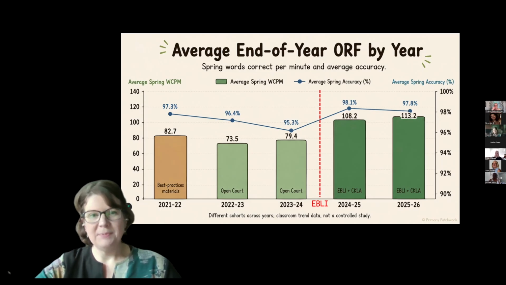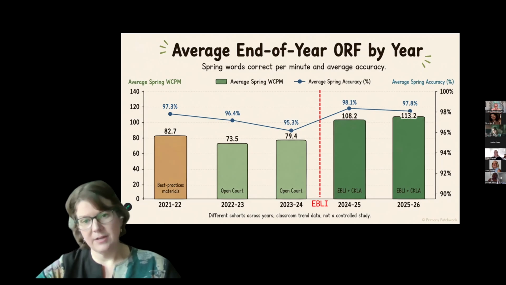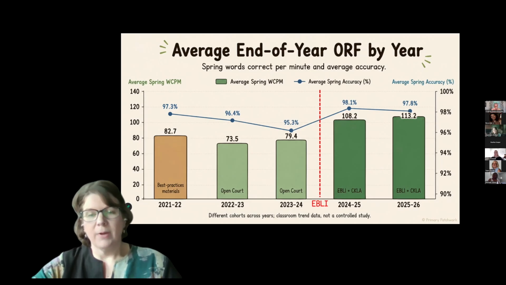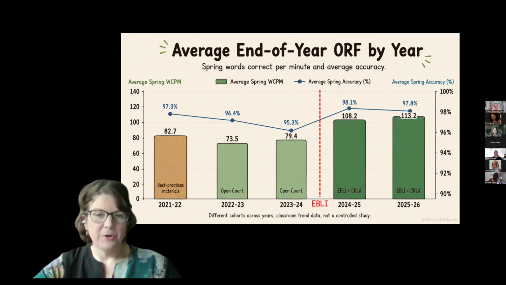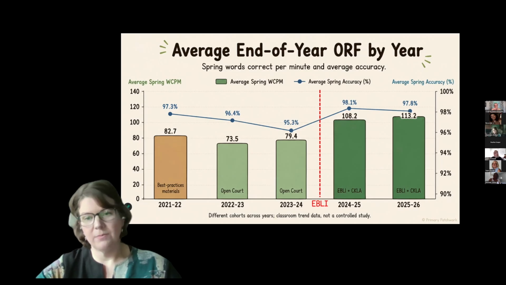Before EBLI, I had spent a lot of time and a lot of money on lots of very cute things that I thought would make learning more fun for my students. I remember the Pop-It craze, and I got all the Pop-Its so we could pop the sounds in the words. And I got a whole collection of different heart accessories, heart stickers, heart beads, so we could mark the tricky parts in our high frequency words. And I loved that kind of stuff. And I thought that was what made learning enjoyable for my students.